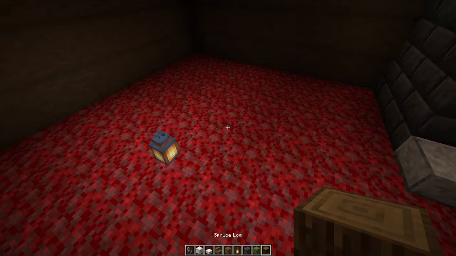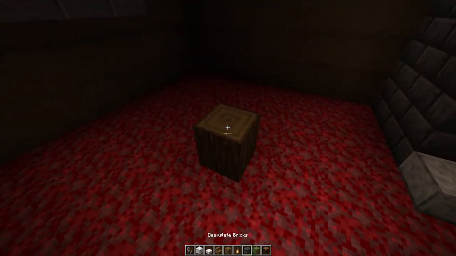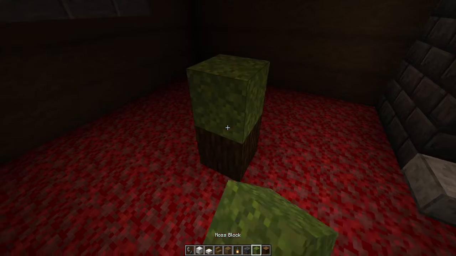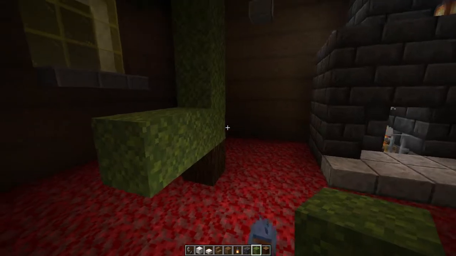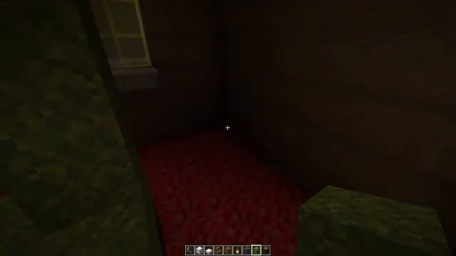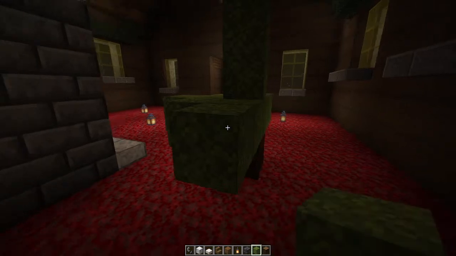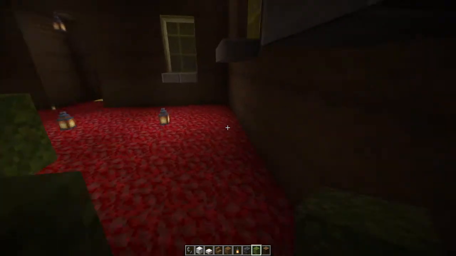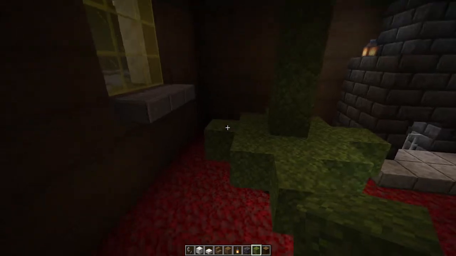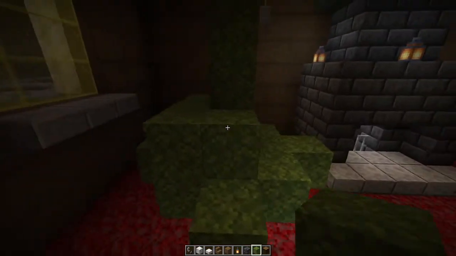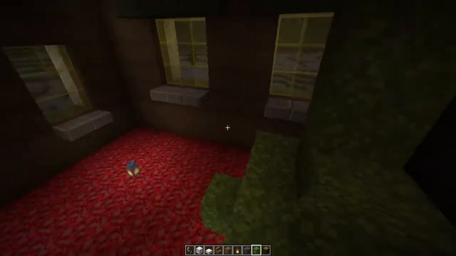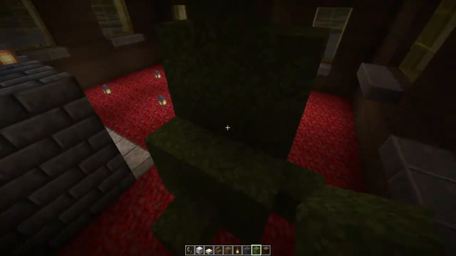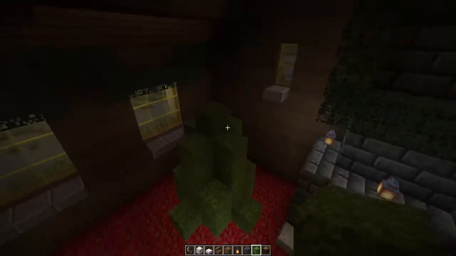So now, moving on to the most important part of Christmas decorations inside, and that's the Christmas tree. Everyone wants a Christmas tree, so I've used moss blocks here. I haven't used leaves. I thought about using leaves, but I want candles on this tree, and you can't put candles on leaves, but you can put them on moss blocks. So I'm doing this nice upside down pyramid type pattern. Doing it like this, just stepping in bits as I go. And there.